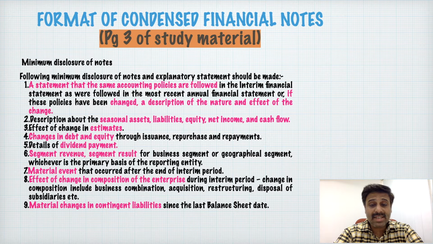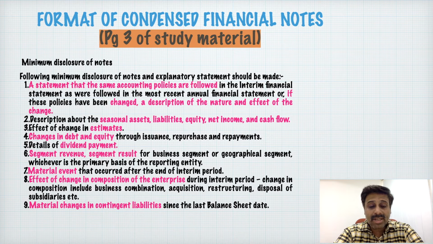Next, effect of change in estimates. So if there is any estimate which we have changed compared to the last year, for example, last 10 years, we are providing bad debt reserve at the rate of 5%. In this quarter, if we have provided 8% or 7% or any different rate, lesser rate also 3% or 4%, then what will be the effect of that change in estimate we are supposed to make? Estimate is made regarding the people who will retire, gratuity, pensions, all these are based on estimates, leave salaries. If there is any change in estimate anywhere, then the effect of that change in estimate has to be disclosed.